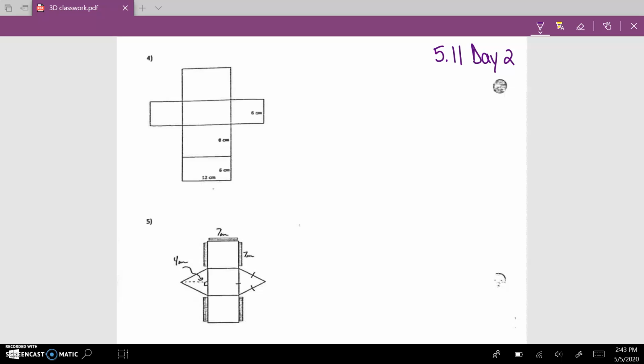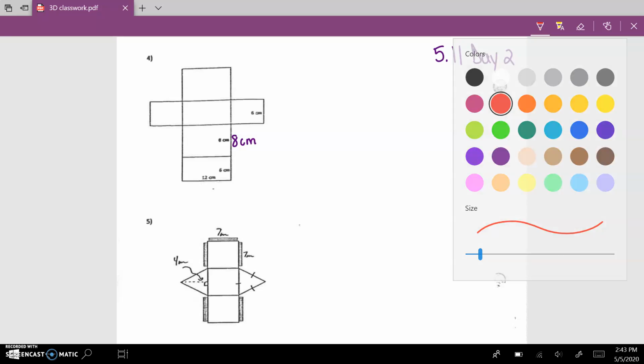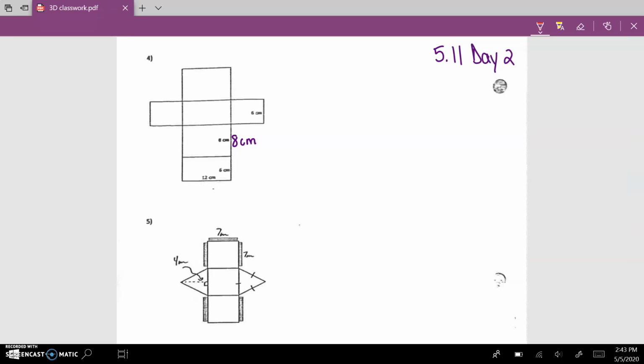So on this first one, this is an 8 centimeters. So I wanted to fill that in so it'll match the answer key on the OneNote. So if you remember what we did yesterday, we talked about first how we can fill in the opposite sides. So like if this is 12 going across the bottom, this would be 12. So with this guy and this guy and this guy, they'd all be 12 centimeters.